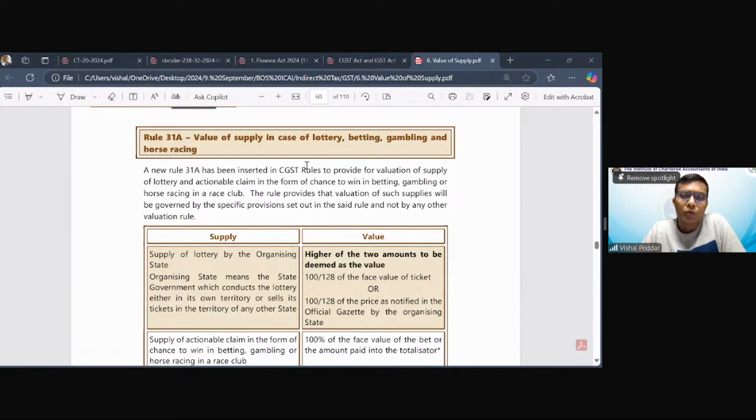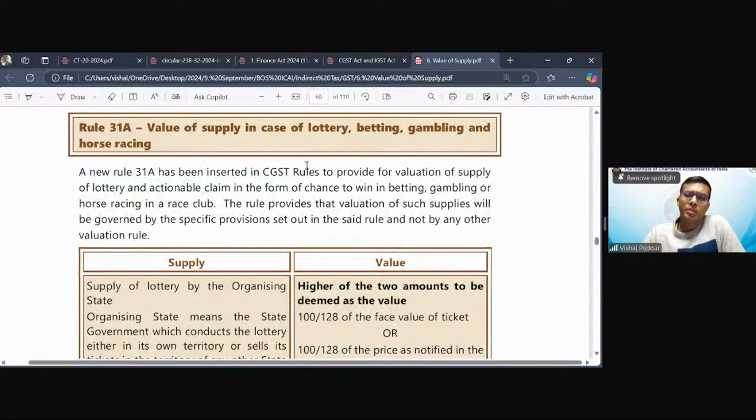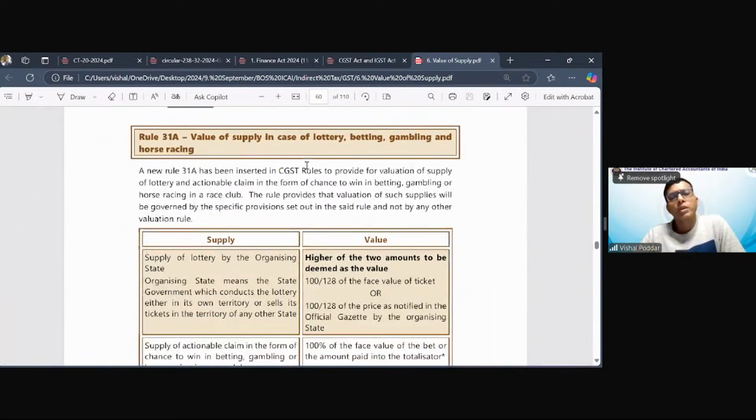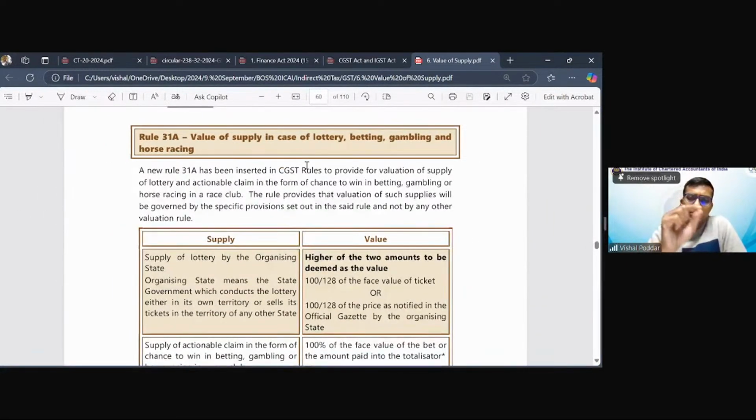Now we are proceeding to valuation of some specific businesses. Till now, the valuation rules that we were discussing were general. General means it was applicable to everyone. Whoever was not fitting in 15.1 would come to 15.4, and from 15.4 they would come to these valuation rules, that is 27, 28, 29, 30, 31. However, from 31 onwards, that is a rule that you are seeing on your screen. From this rule onwards, we have rules for specified businesses. Now, these rules are limited only to that particular business and no other business.